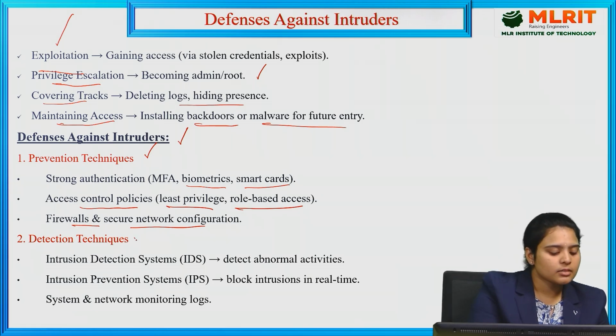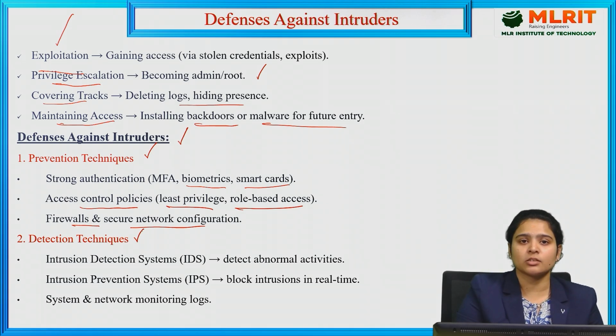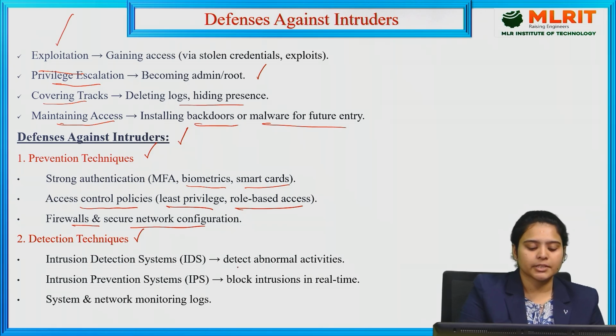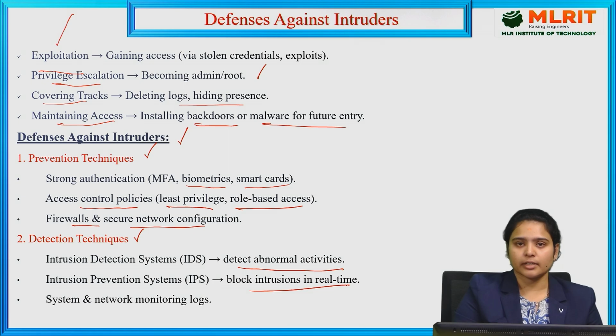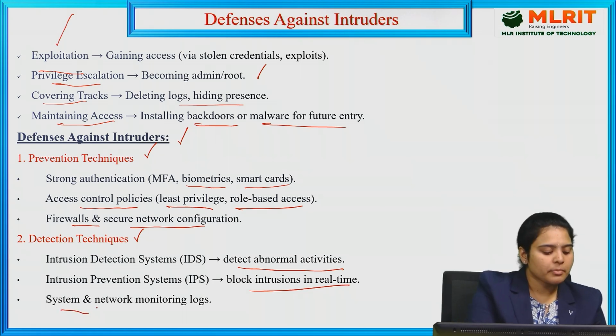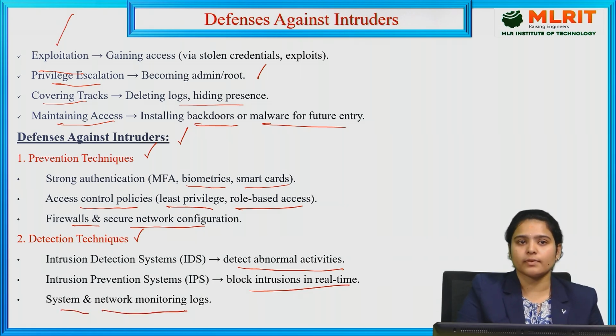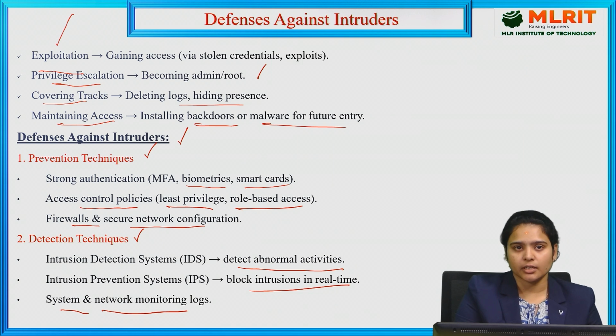The next one is detection techniques. What happens in detection techniques? Basically, they detect abnormal activities and block intrusions in real time. System and network monitoring logs also come under detection techniques, meaning IDS and IPS. IDS is an intrusion detection system and IPS is an intrusion prevention system. IDS mainly detects abnormal activities and IPS mainly blocks the intrusions.